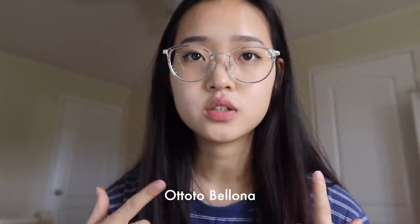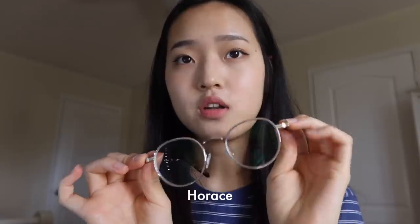I also have another pair — I never really wore any other type of glasses other than circular ones, so these are very different and new for me. They have a black outline on the top and a clear frame all around. I've noticed these frames are really in style right now. I have another pair of circle glasses with gold frames, and lastly I also have sunglasses — these ones are from Tom Ford and they look so stylish and cool.